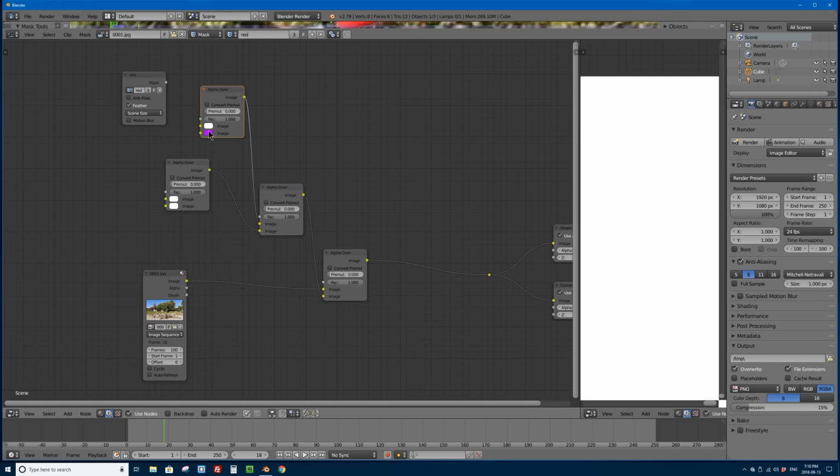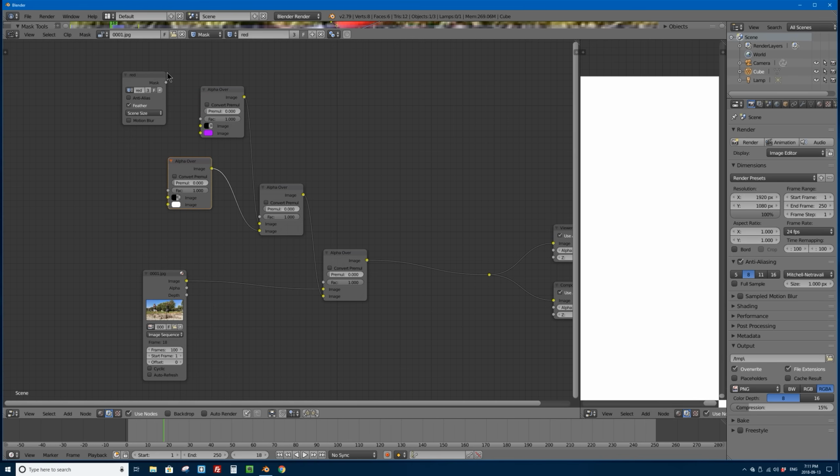Now, we don't want there to be a white background behind the entire lightsaber, so I'm going to change this top input color to black, but then transparent black. That's A, which stands for alpha. It needs to be transparent and black for this to work. Same thing down here. This is going to be our white lightsaber blade, and we need to have a background of black and transparent in order for this to work.